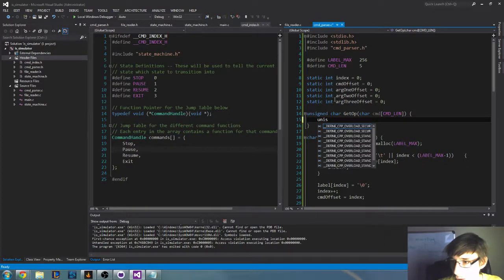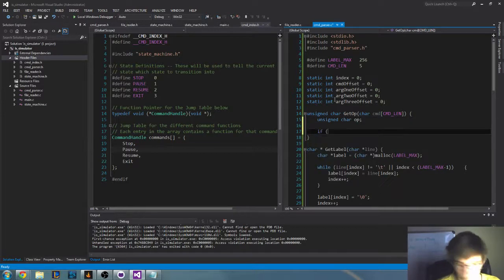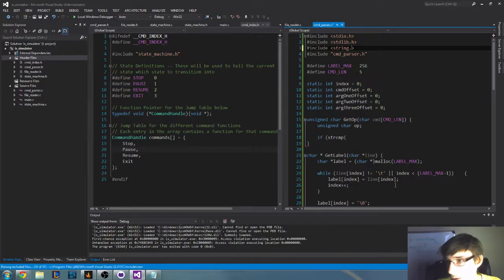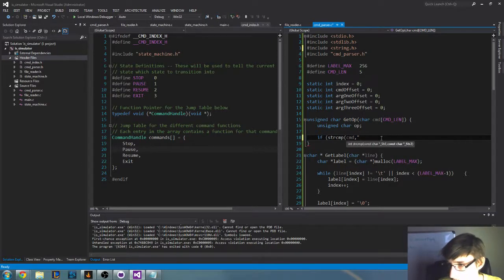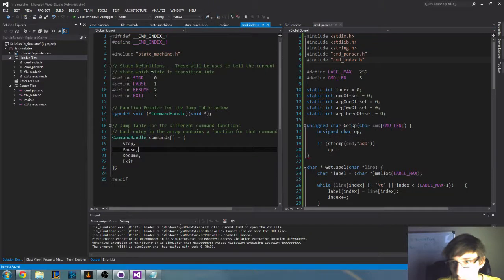So an unsigned char op, and then if compare string, compare cmd to add, op, and we'll include cmd in add.